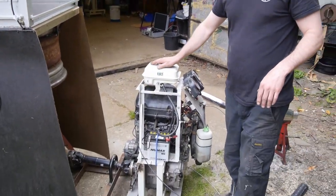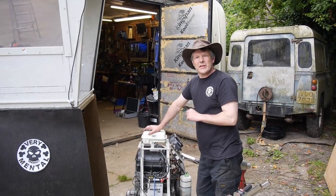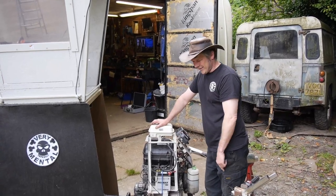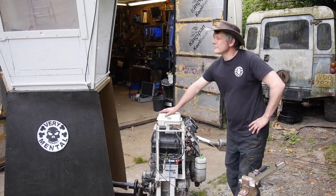Basically we're seeing several of these people on YouTube building these things, and this is the biggest, the best one, and this is 100 horsepower. So yeah, we're going to blend all manner of things. I like it.